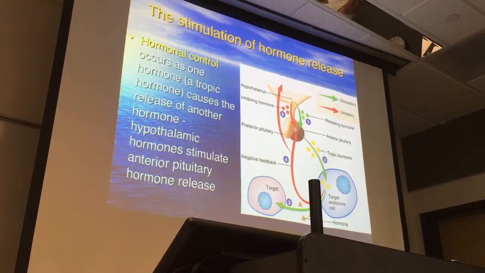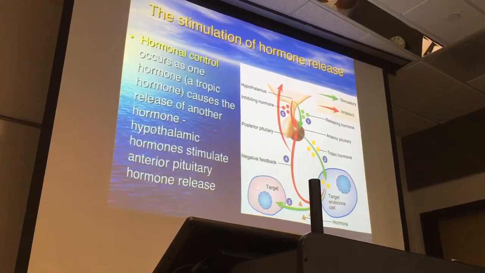The last one is a hormonal signal. Now, don't let the diagram confuse you yet. Let's look at the definition. One hormone causes the release of another hormone. Okay? One hormone causes the release of another hormone. So here we have a target endocrine cell. It's going to release some hormone that's going to target that cell. Don't get lost in the diagram yet. So this endocrine cell is going to release a hormone, right here, these little triangles, that cause the target cell to change its response. Got it?